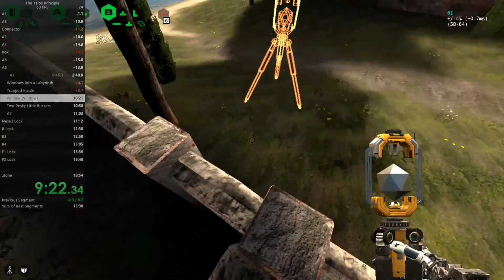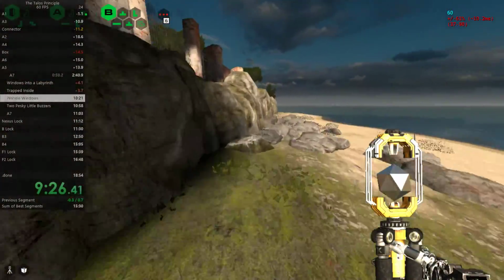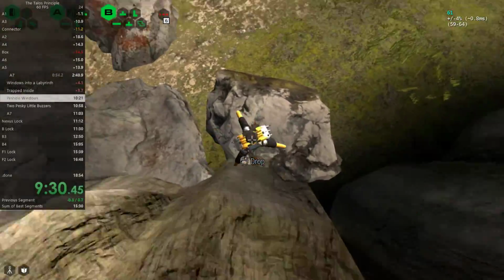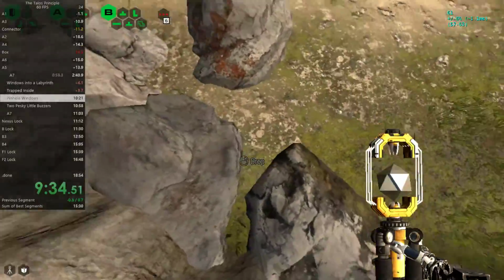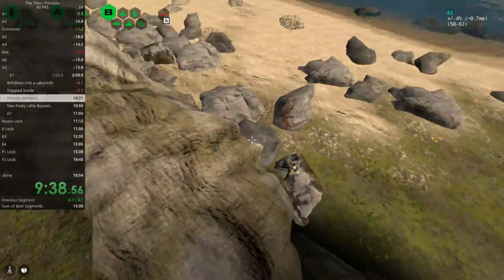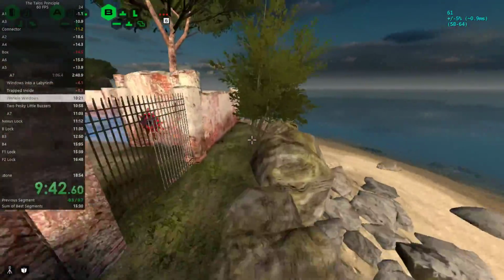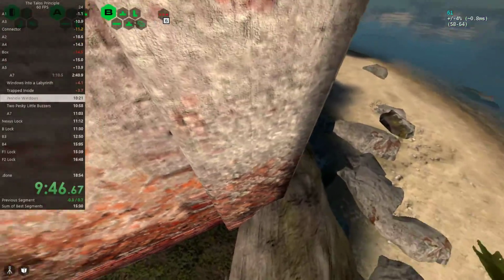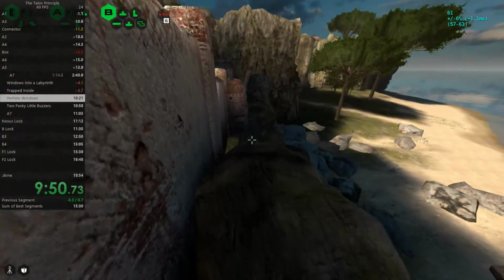This jump is actually very annoying. Just happened to get it first try. And this one is actually easy. Just happened to not get it first try. This part I can't really do properly. I fall down every time. But I managed to do it this time.